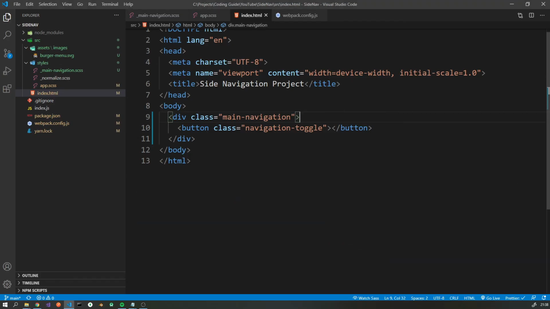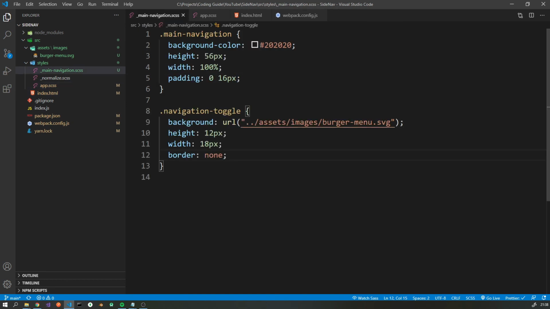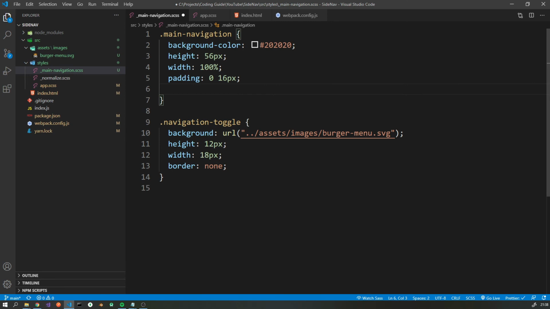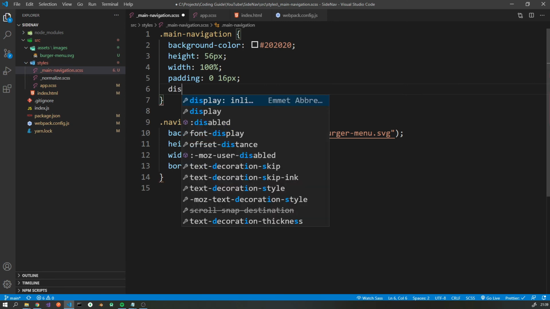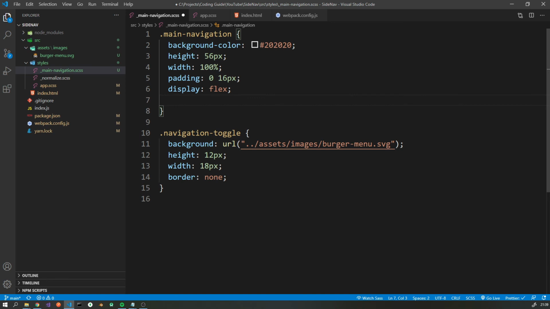As you can see, our menu icon is not vertically aligned. We can align the icon by using Flexbox as the layout and set the align item CSS rule to center.